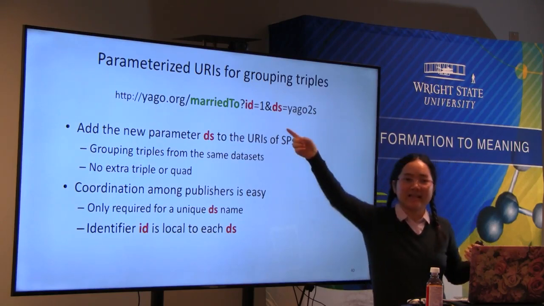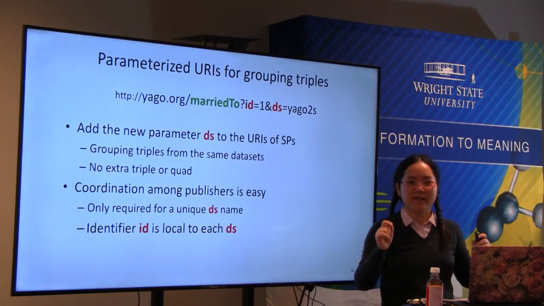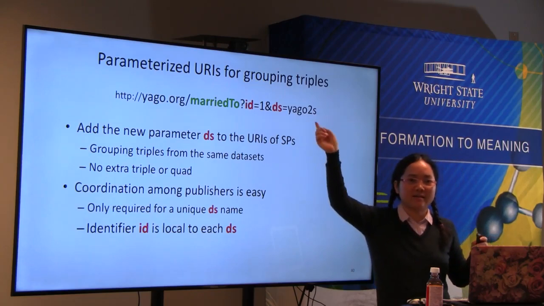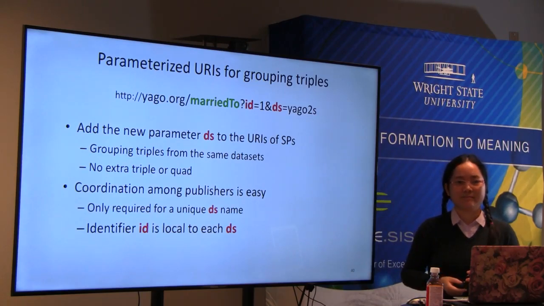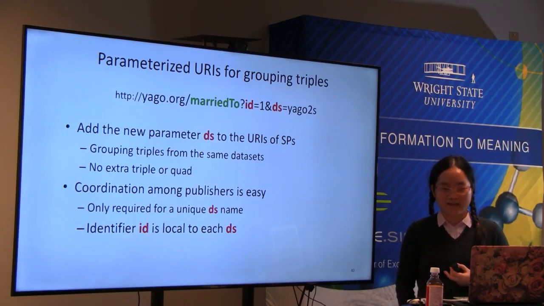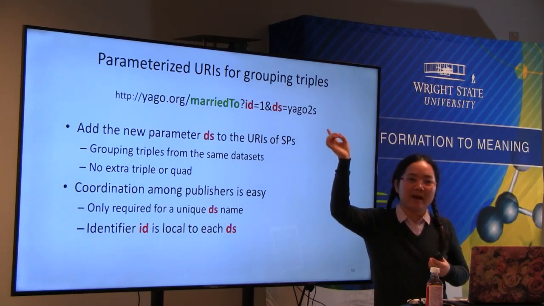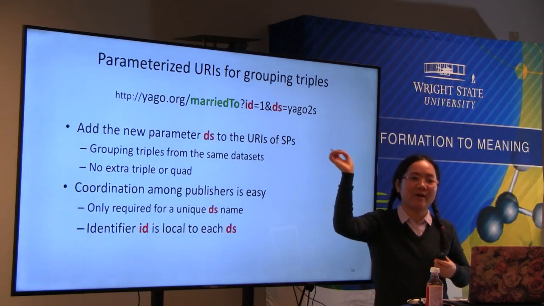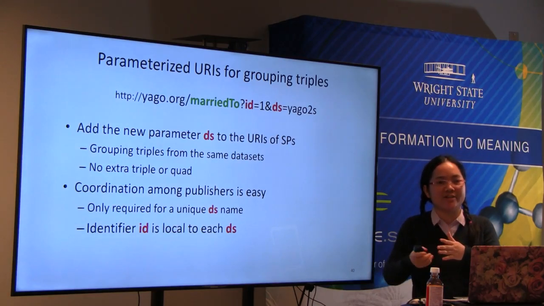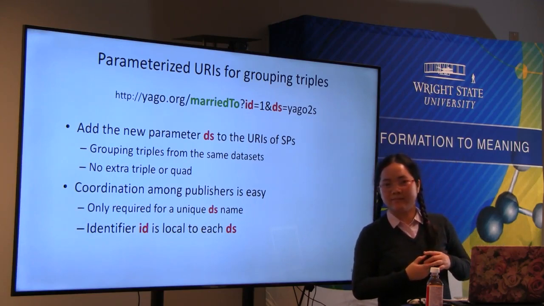And the second is the ID. It doesn't have to be a UUID, like a unique ID. It only needs to be unique to that DS. No, but the property name is itself a URI, right? Yes. So the DS is actually a part of that. Yes. So just by using syntax for the URI, we address that kind of coordination issue. The more it goes, the more confused I am, I guess.